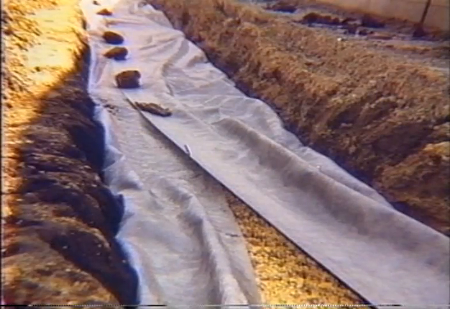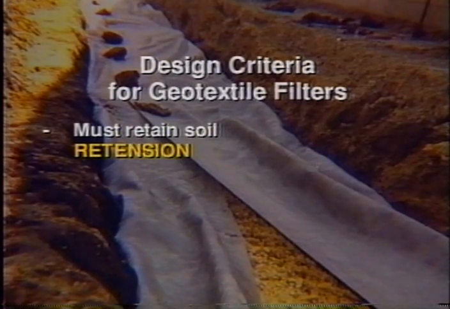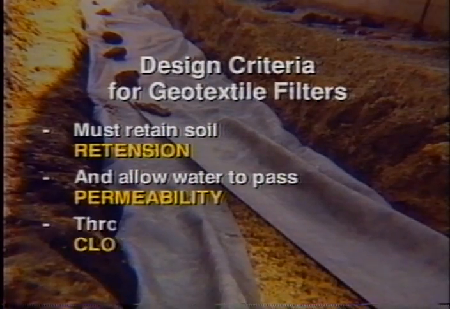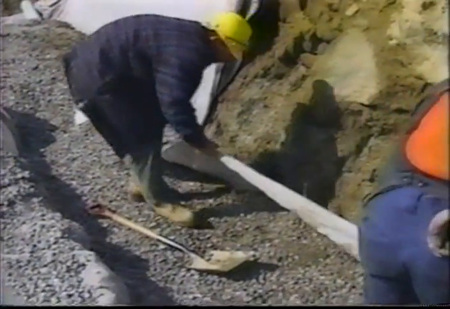As with filtration soils, a geotextile is assessed according to the extent to which it retains soil particles while allowing water to pass through freely throughout the life of the system. The pore sizes in the geotextile must be neither too small nor too large for the soil it is filtering. The geotextile must have the correct porometry to force the upstream soil to accommodate the required flow condition. Both the project design and the filter design are critical issues.